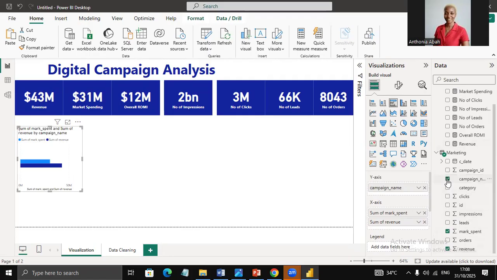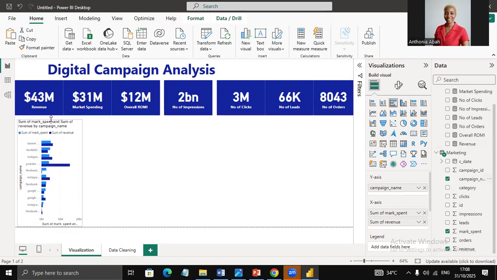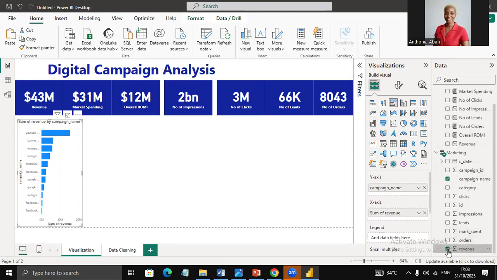If we are really making profits, that's what we want to visualize now. Let me make it bolder. I don't like the way it is. Let me click the revenue first.